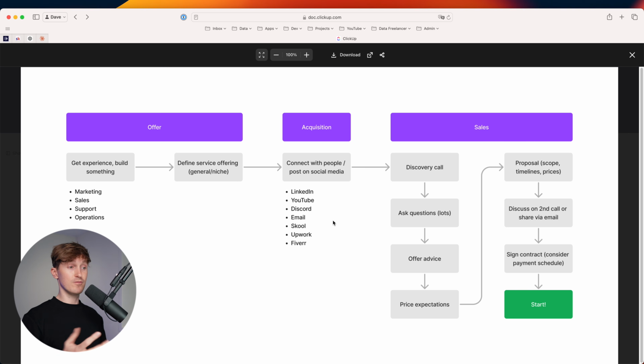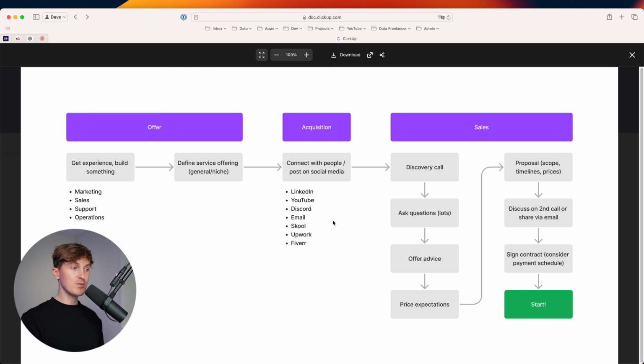So sales, for us at least, for most companies, starts with a discovery call. So this is an online call. We do that via Zoom. We let people schedule via Calendly. We also sometimes let them fill out some questionnaires. So what's your company about? What's the problem? What's the budget? So we get some data points already.